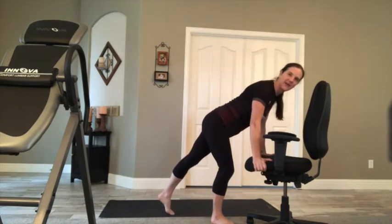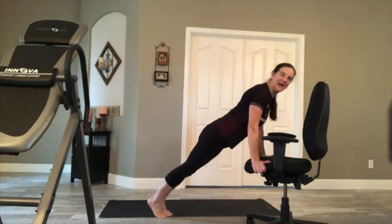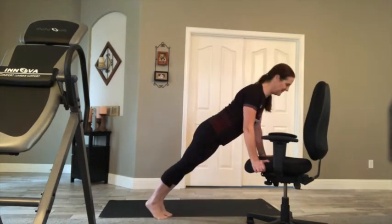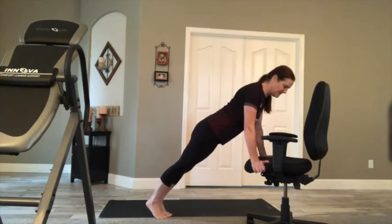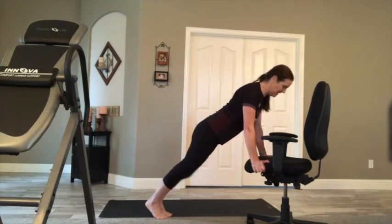We're going to start in plank form. So we're going to bring our shoulders over our wrists and walk our feet back. We want a nice long line between the top of our head and all the way to our heels, and shoulders over wrists. You could do these on elbows if you want to give your wrists a break. That works too.